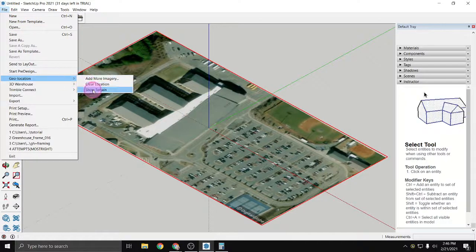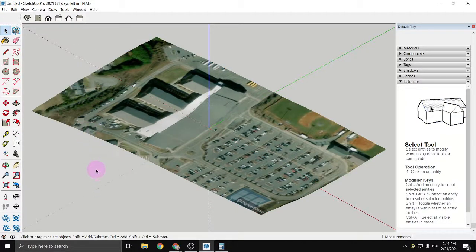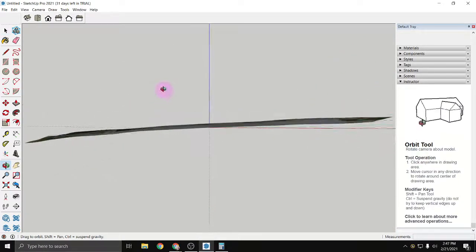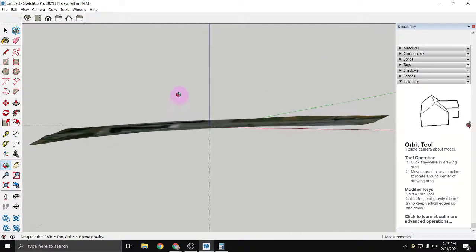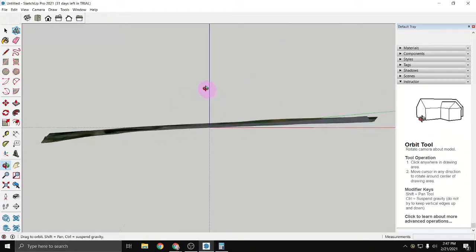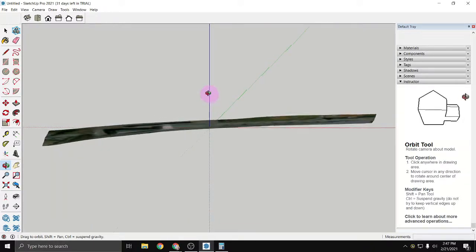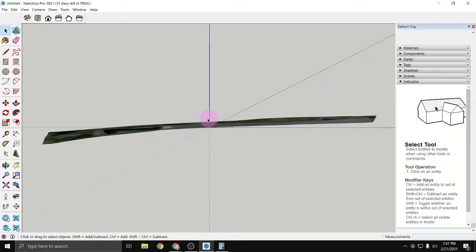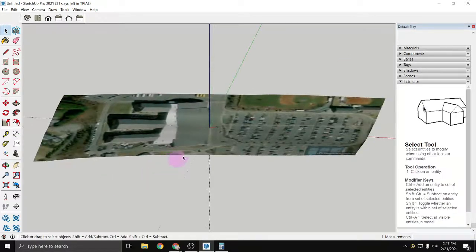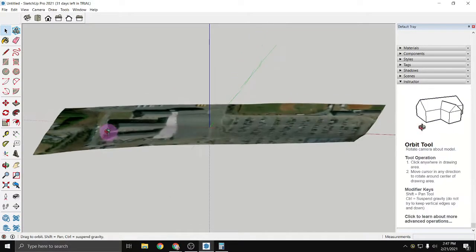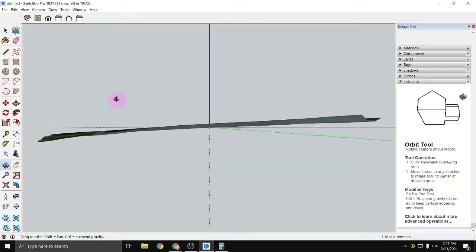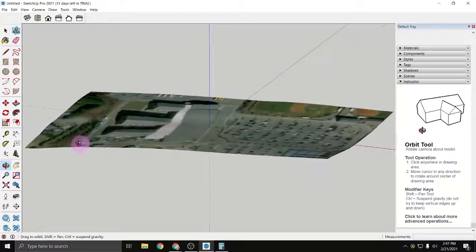So let's see. Oh yeah, if I click on Show Terrain and I orbit around, it actually shows me three-dimensionally that, and this is actually super cool because it's showing right here that the high school is built on a hill, which it is. So the entrance is on the second floor over here. I currently, though, am on like the first floor. And so part of the first floor is in the ground, and the other part then lets out over here, so you can see kind of just the way the terrain might affect your building.